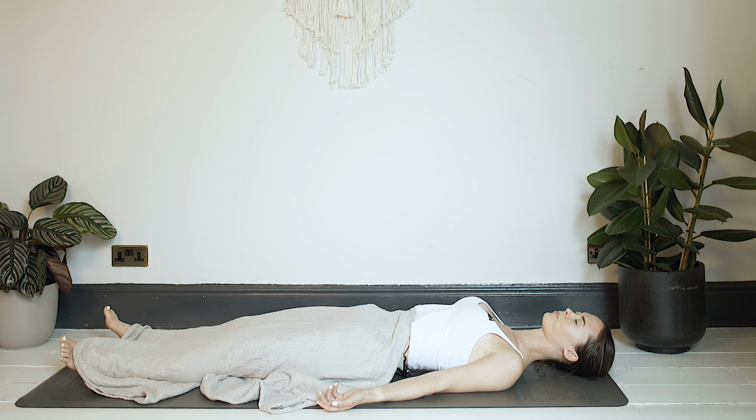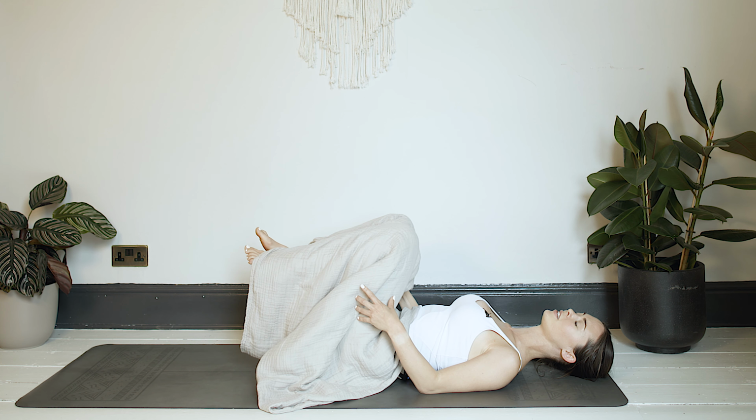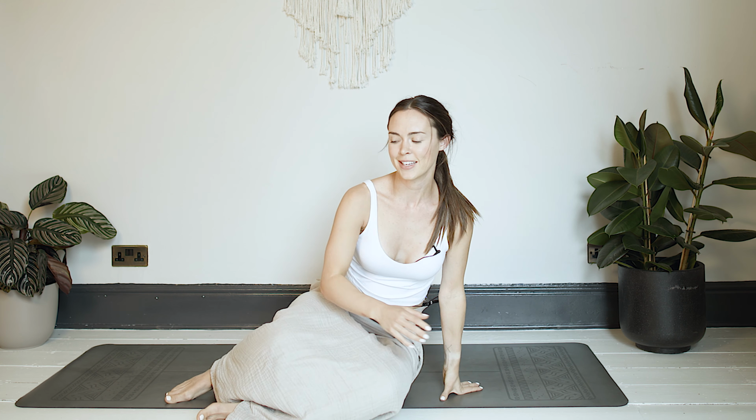When you're ready, begin to bring some movement back into the body. Wiggle the toes and the fingertips. Slowly blink the eyes open. Draw the knees into the chest and slowly we'll roll to one side and make our way into a seated position where we'll end today's practice.